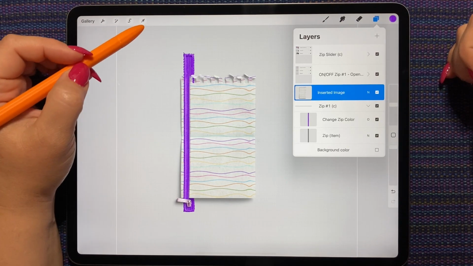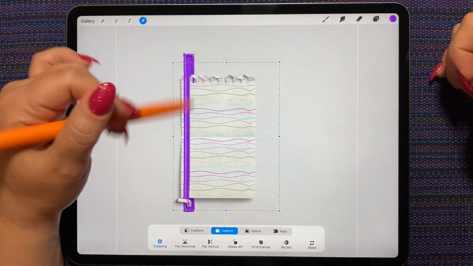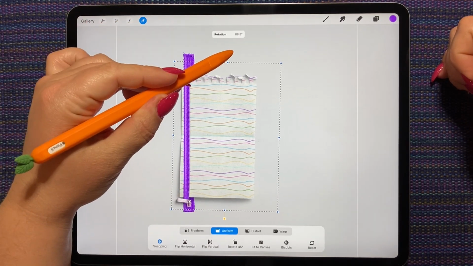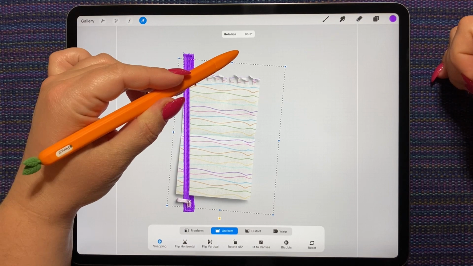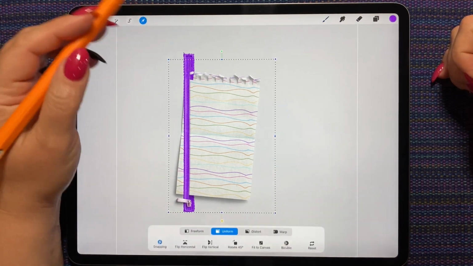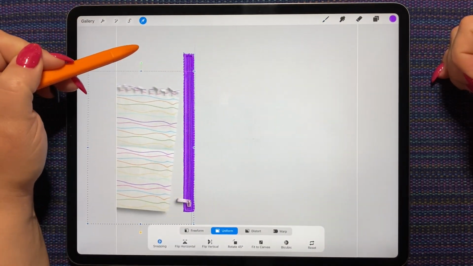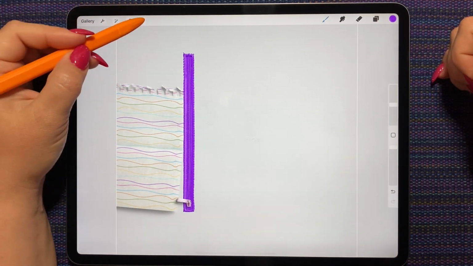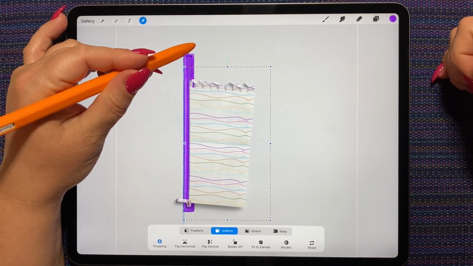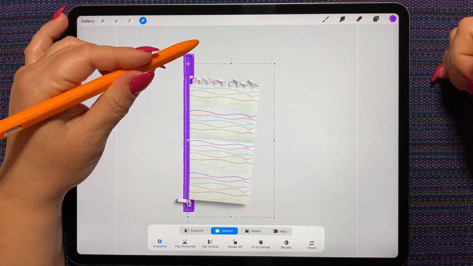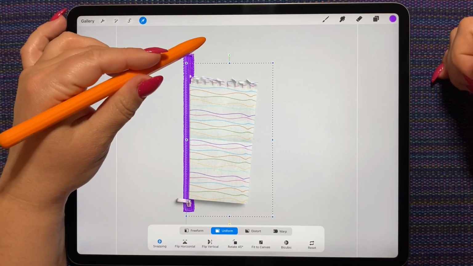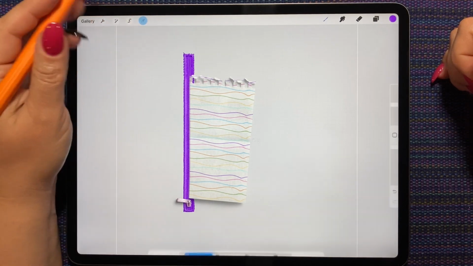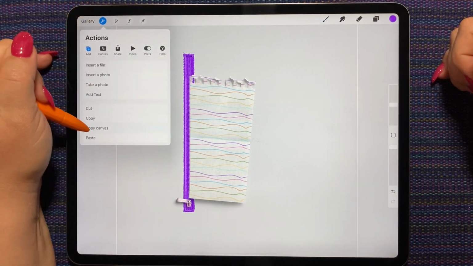So I'm going to select the inserted image and I'm going to take my snapping and make sure my magnetics is turned off. And I'm going to put just a small tilt on this. And now let's grab it and I'm going to just crop part of it by dragging it off the side of my canvas. Now when I select it again, that part's been cropped off. And I can make that so it's just sticking out a little bit. There we go.